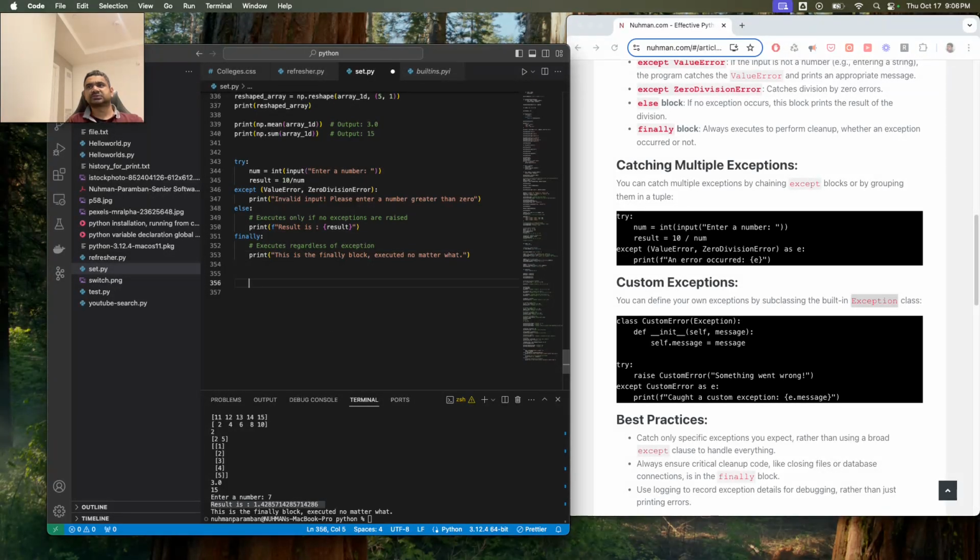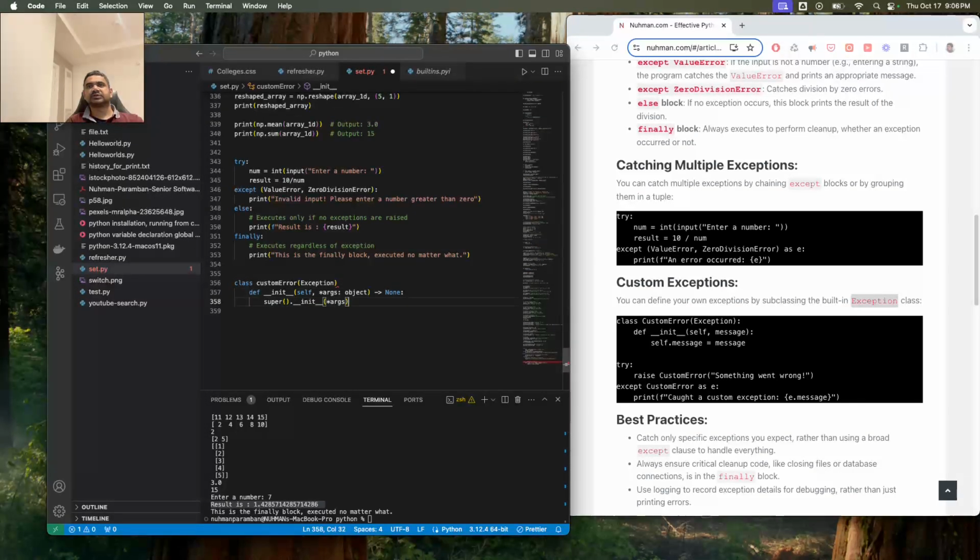So in the custom exception, we need to define a class. Okay, so here class CustomError, Exception class, and in the next one def __init__.